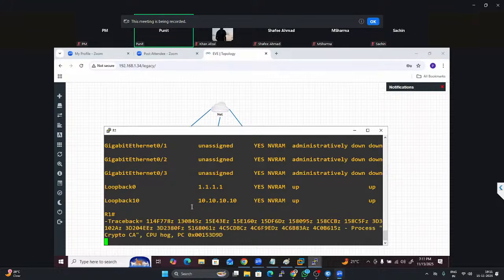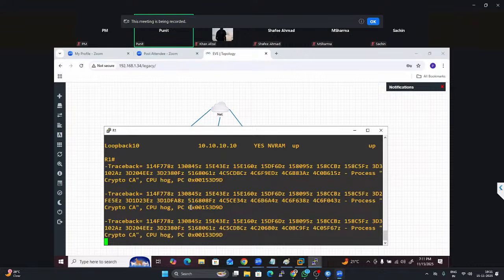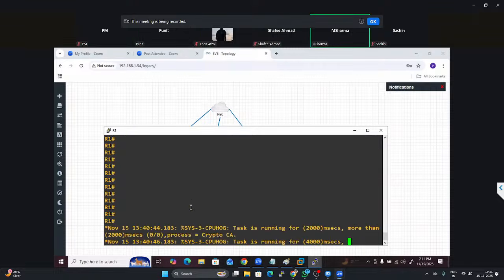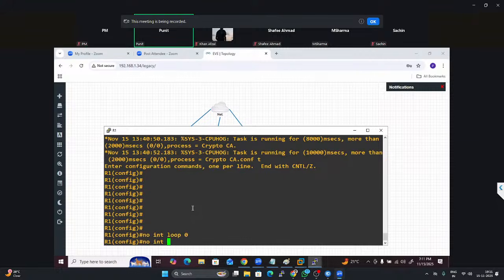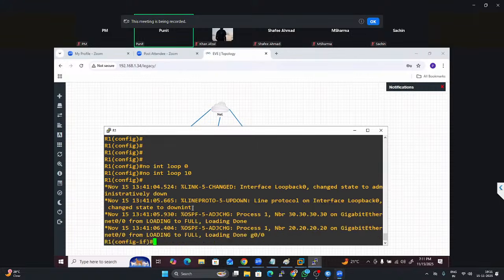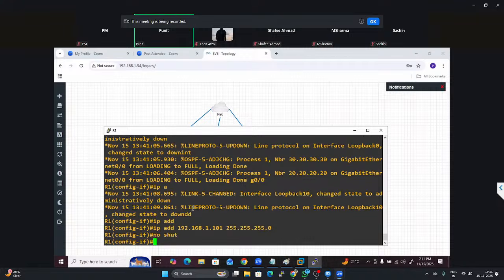There is something configured. I think you need to put the management IP or DHCP. no interface loopback 0 and no interface loopback 10 also, and interface G0/0, IP address 192.168.1.101 255.255.255.0.